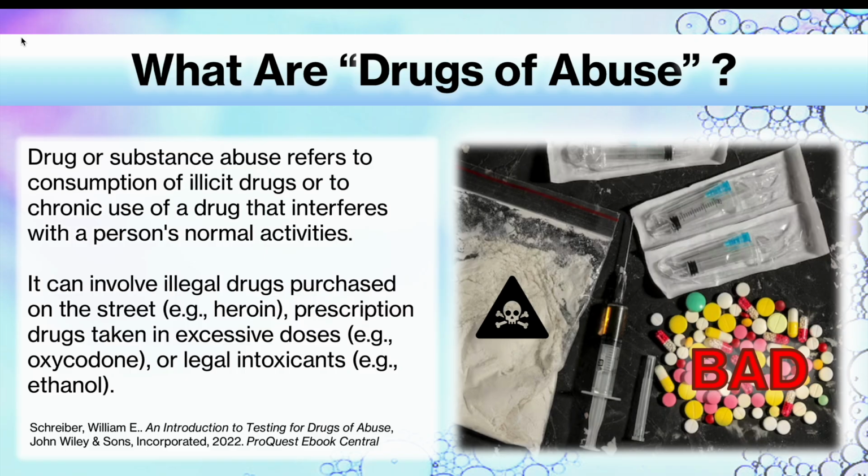Drug or substance abuse refers to consumption of illicit drugs or to chronic use of a drug that interferes with a person's normal activities. It can involve illegal drugs purchased on the street, prescription drugs taken in excessive doses, or legal toxicants. Some of the consequences of drug abuse are mental and physical disabilities, long-term health problems, risky behavior, not meeting responsibilities, and altered social relationships.